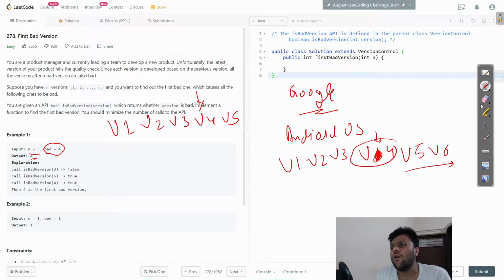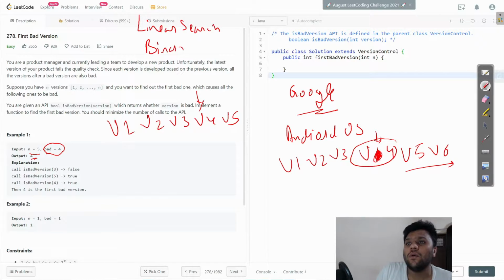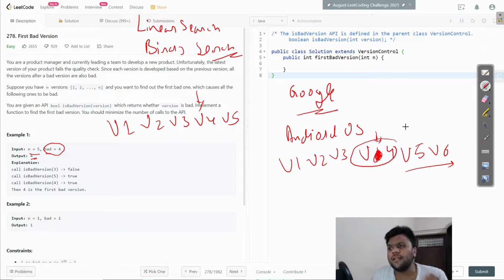Now you're asking how we're going to solve this question. For this question we will use two approaches. One is linear search, which could exceed the time limit, and another is binary search, which will go faster than anything else, because this is O(log n) and the linear one takes O(n). So hopefully this will go 100%. I hope the question is clear. I gave you a little example, and if you don't understand, then don't worry, I will explain the dry run of the code.